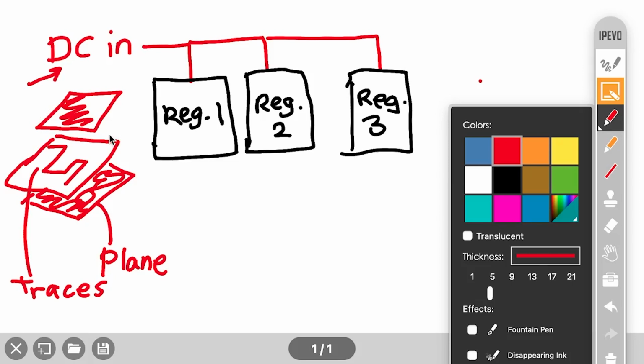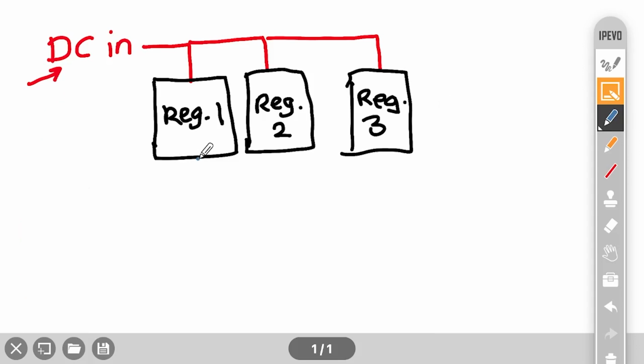However, it might be difficult to provide power to every component on the board. You might need to provide power to different circuits at different voltage levels.